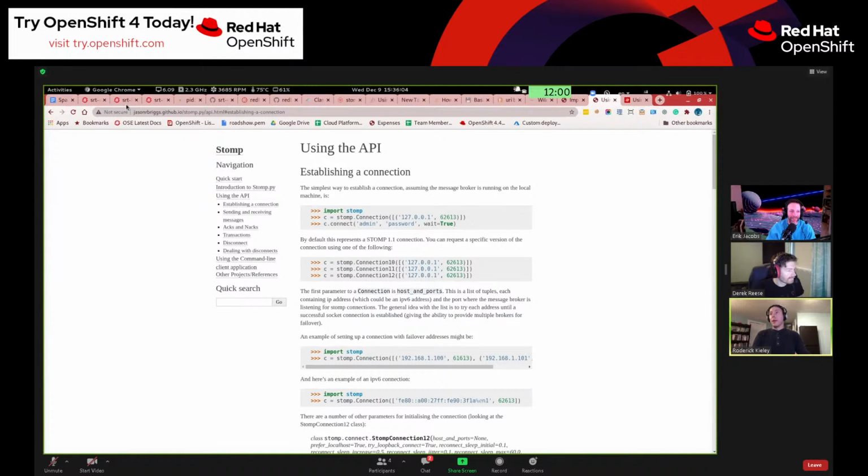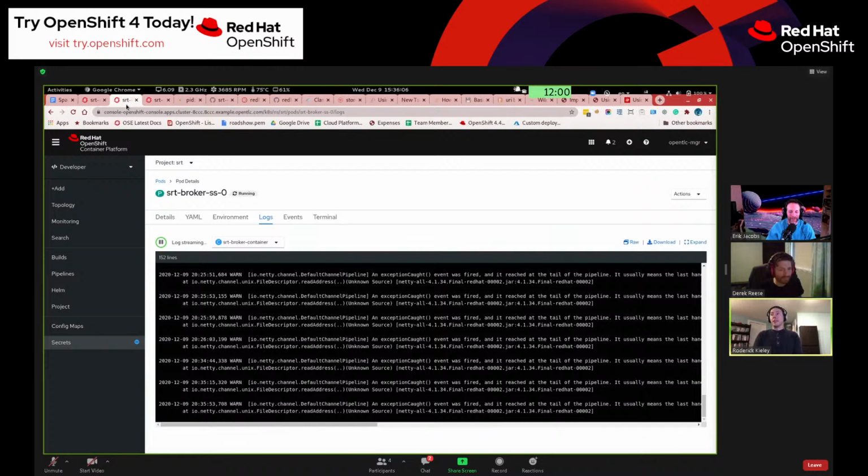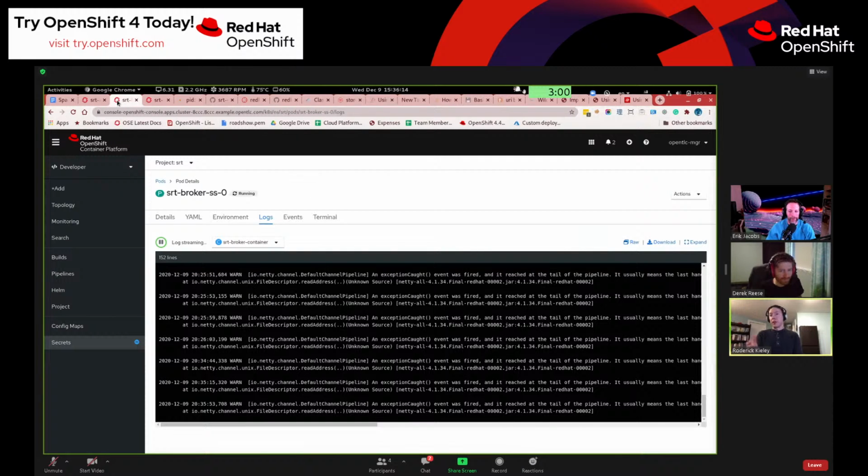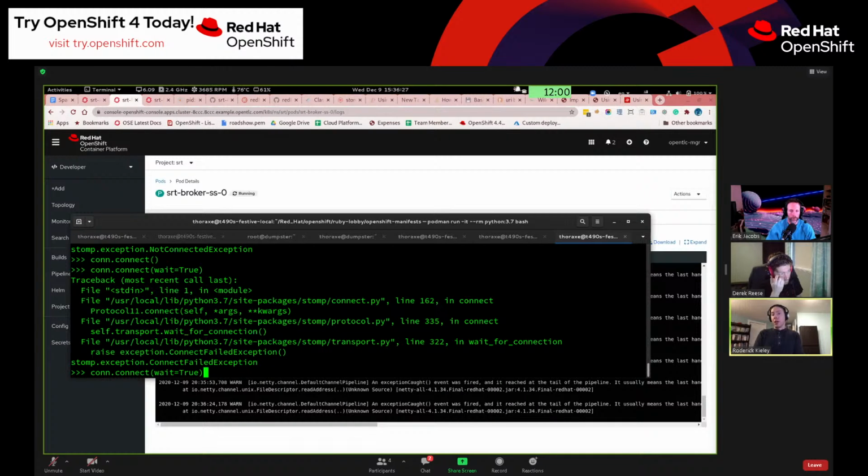Yeah, like I said, there's a couple of pieces of the puzzle that could be going wrong here, right? So we could be being intercepted. Clearly, we know for sure that the game server is not logging because there's very little logging in there. We do know that we've gotten some logging from the broker itself, but we also know that we're talking in two different semantics in the way we're talking about the address, right? Because Artemis has a new address model.